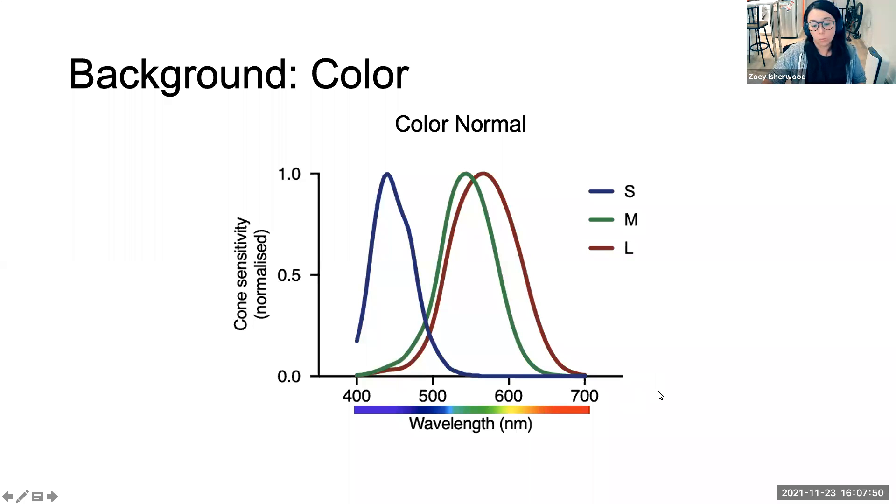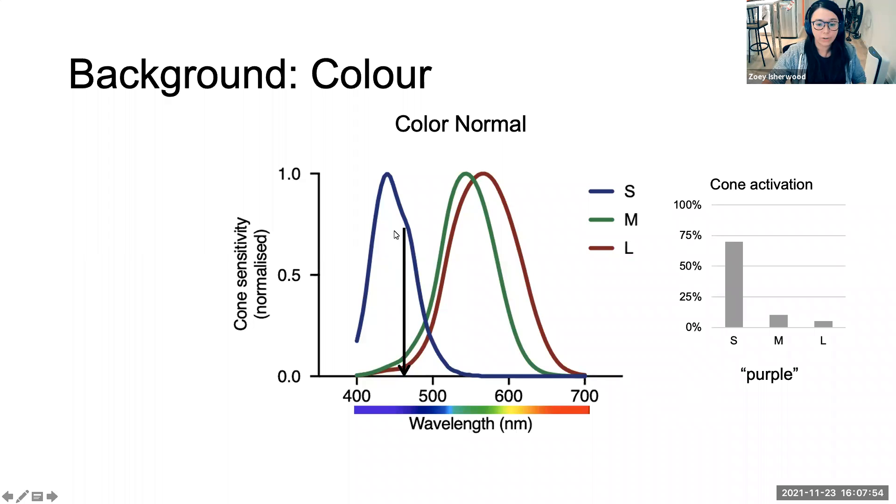To give an example: if I centre on a purplish hue, you can see it activates the three cones differently — a lot of activation in the S cone, a little in the M cone, and very little in the L cone. That gives a particular perceptual signature for purple. For a yellowish hue, there's a lot of activation in the L cone, not very much for M, and very little for S. This is the perceptual signature that gives us the perception of yellow. It's really not one cone coding blue or one coding red — it's the combination of activation across all three that gives rise to our perception of colour.